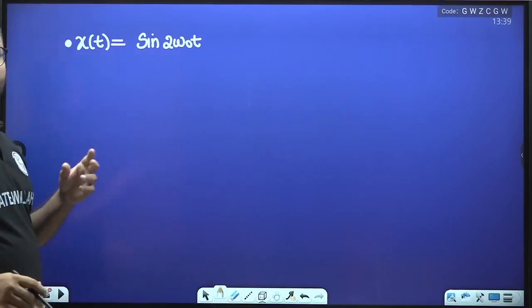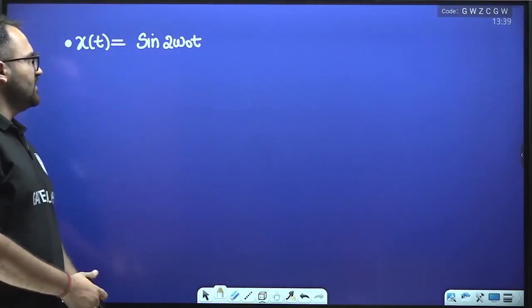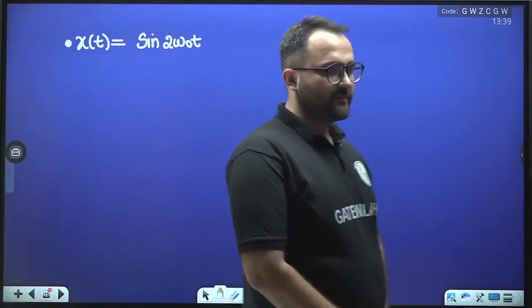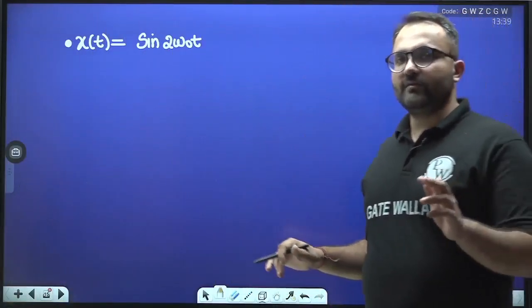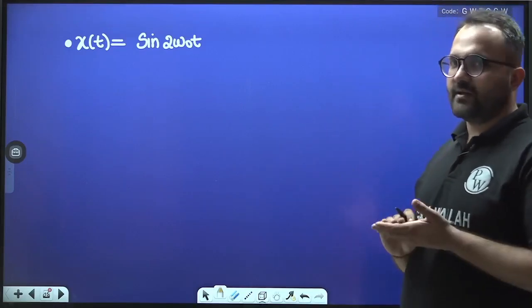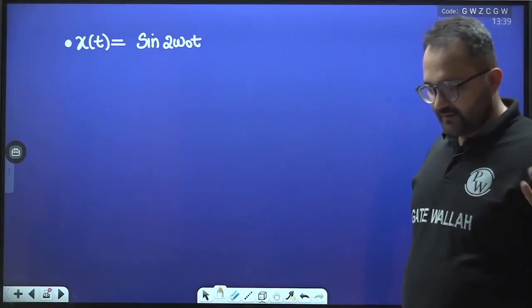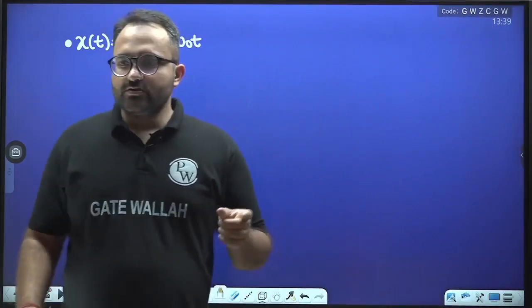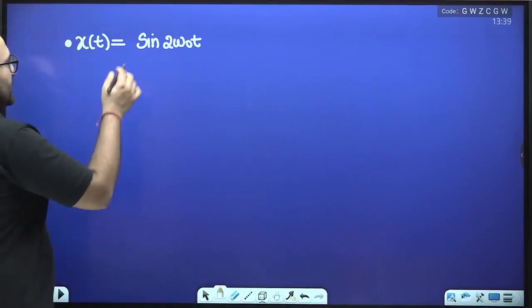I'm going to tell you one or two concepts here. So first of all, let us say we have sine of 2 omega naught t. We know how to find out the Fourier series of this. There is no issue in it. We will find out the period, convert the sine into exponentials and then compare, and we'll get the Fourier series that we have seen in the last lecture, right? So great, we have done it, no issues.